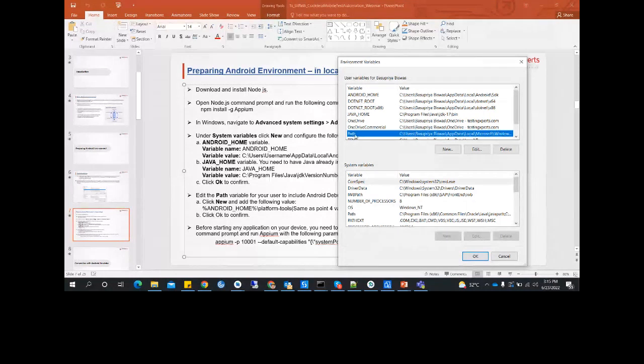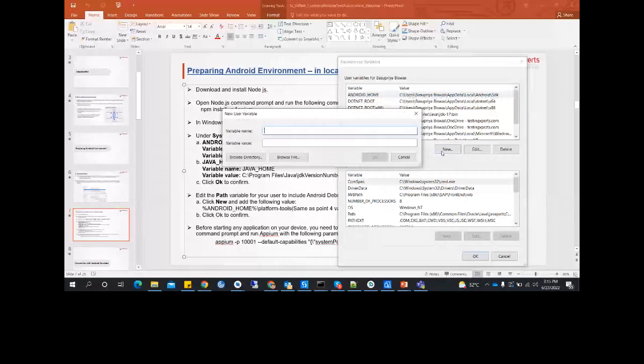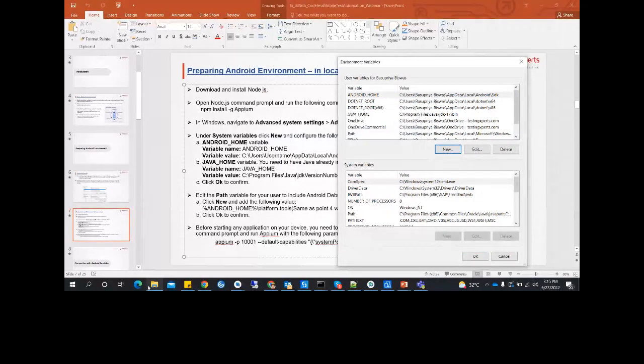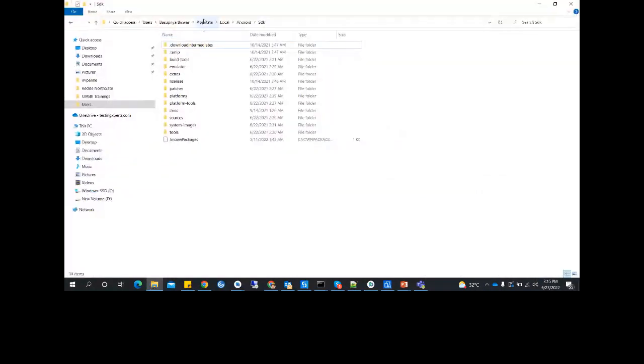So basically, it helps you to access the current session as well as all child processes that are running in your system, or maybe a specific process that you want to access. So that's why we need to add this. You can click on new, and you have to give the variable name, like I have given ANDROID_HOME. And this ANDROID_HOME is nothing but the path of my Android SDK. If I go here, you can find this Android SDK, which is in my AppData Local Android SDK. I have to give this path after I download Android Studio, and then I need to give this path as an environment variable.